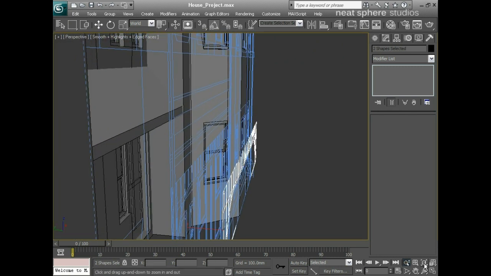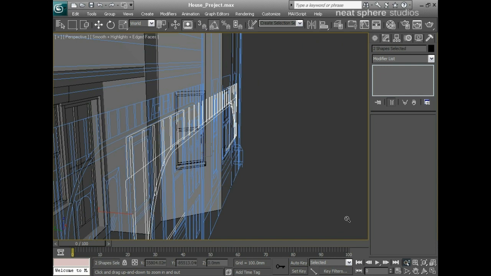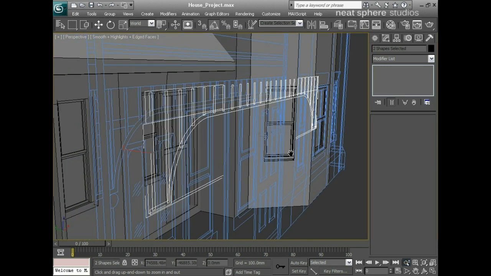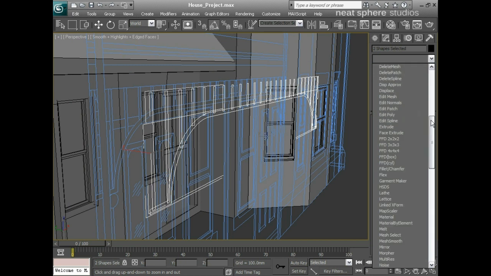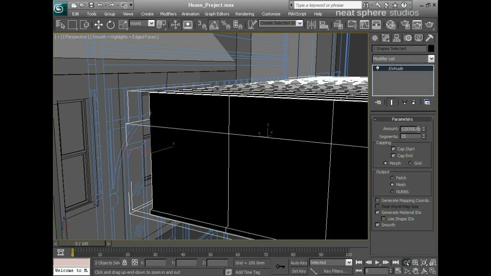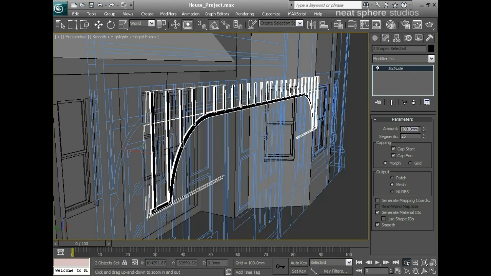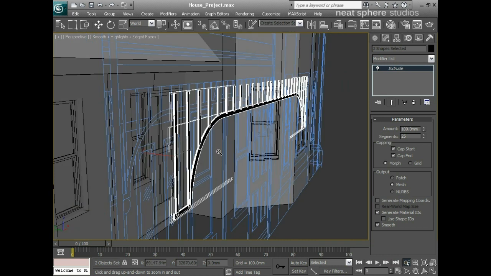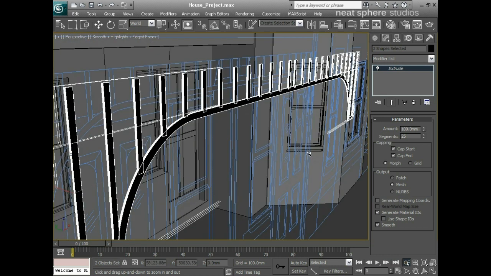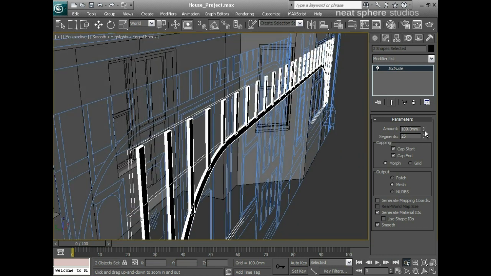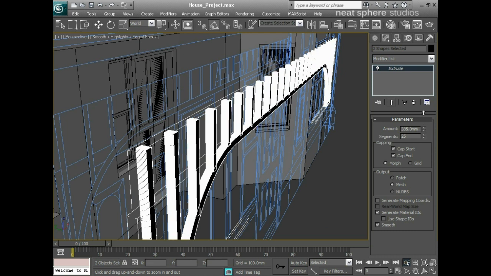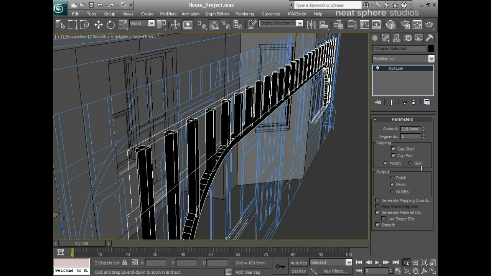And what I'm now going to do is zoom extents on all of those. I'm now going to apply the same extrude modifier to them. So I'm going to say extrude, and really that's a little bit much. Let's just make it 100, shall we? There we go. Right, so we'll start off with 100, maybe make that a little bit deeper, 200.